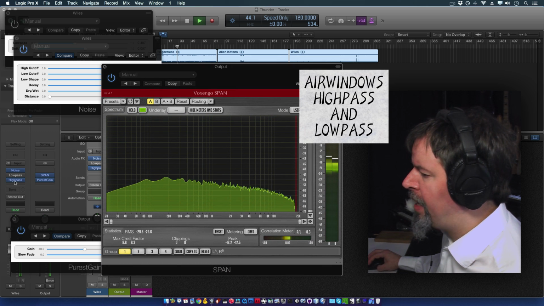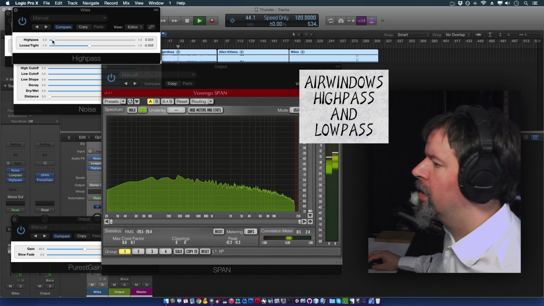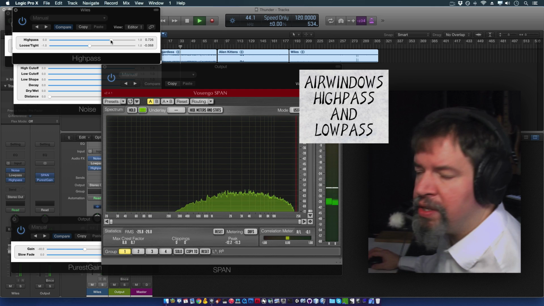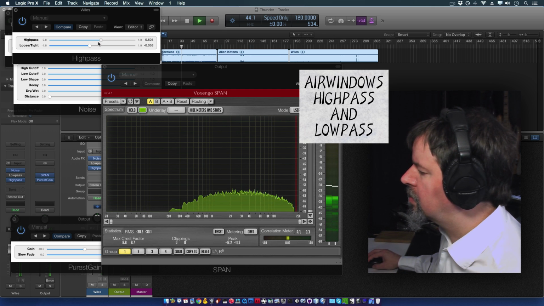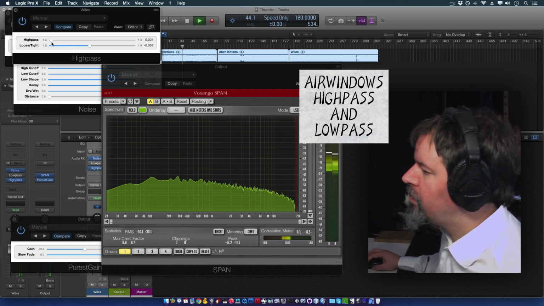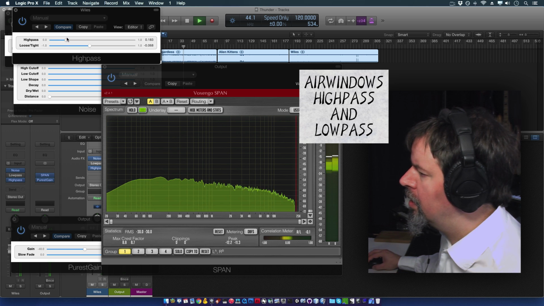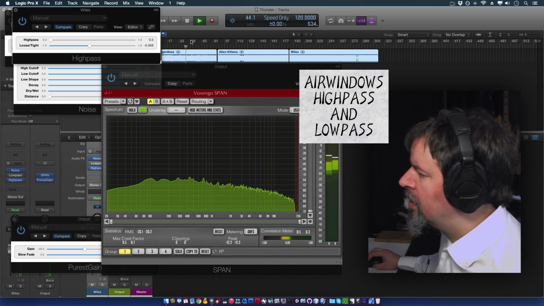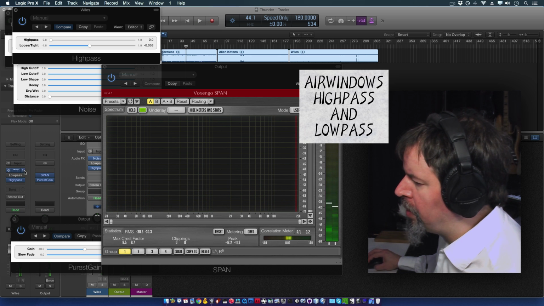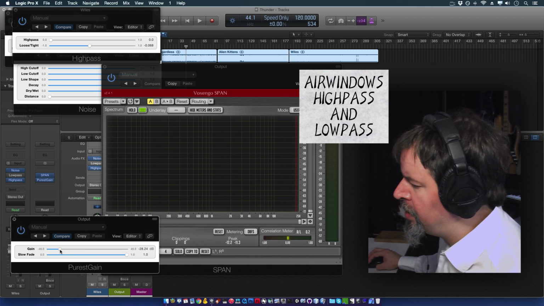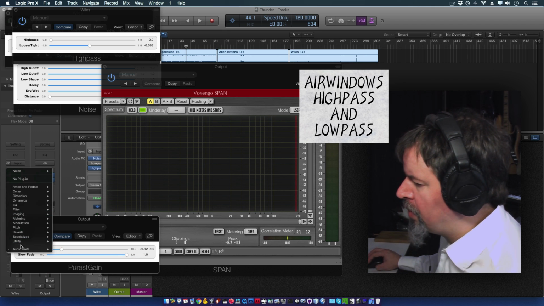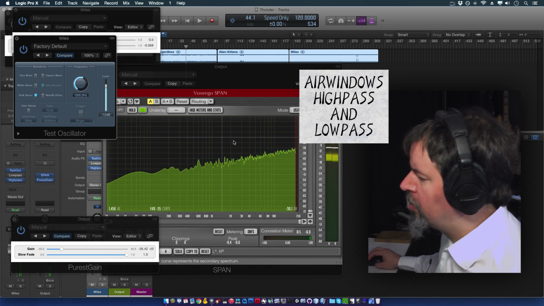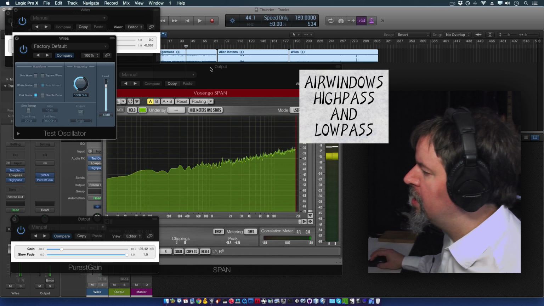Now if I add high pass to that, you can see it dropping right off. And the extreme lows are in there, but then you can make them kind of go away. However, I'll tell you what, that is a little distracting, so what we'll do is, it's not the easiest thing to work with. We'll go back to our utility plugin of the test oscillator. Go to pink noise. You can see that's a different spectrum.